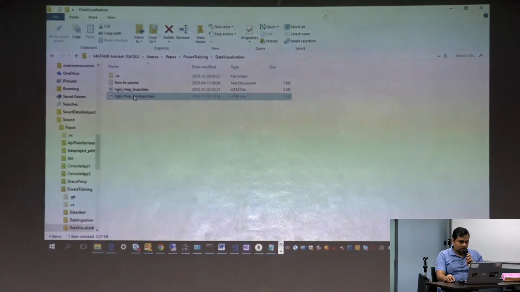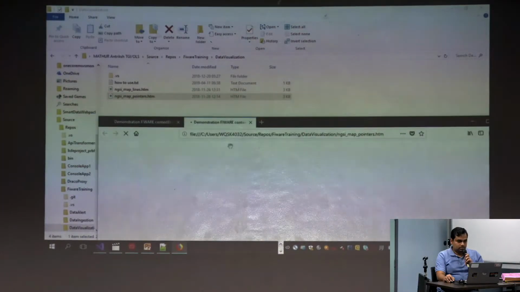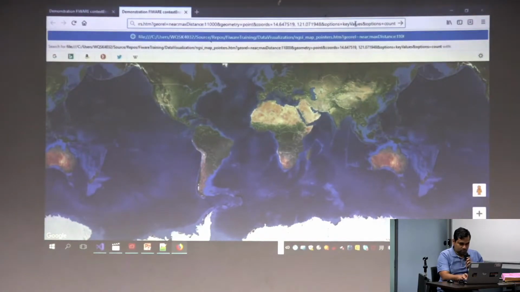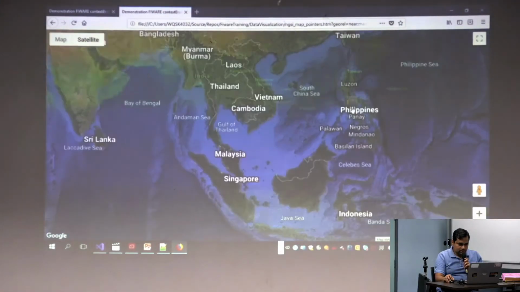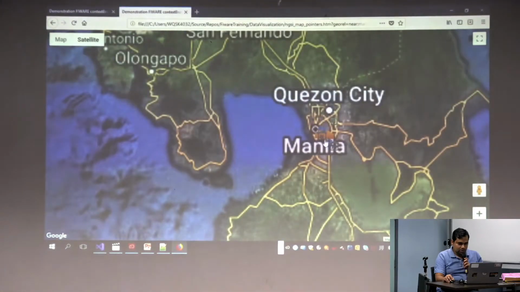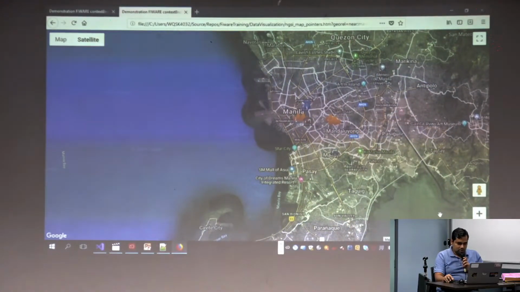This is the right demo. Okay, here we go. These are the places where I can go in an 11 kilometer radius drawn on the map. Very easy to do, something like this.